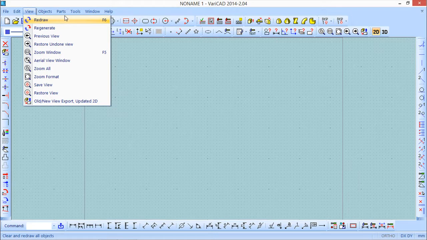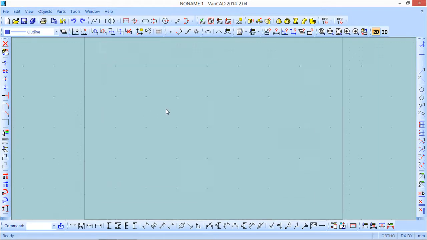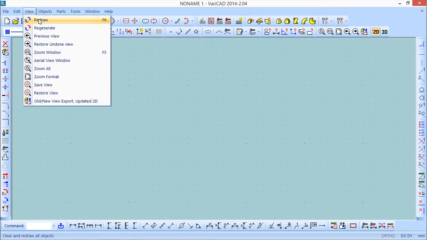When we do things like zoom in, zoom out, changing entities, sometimes the drawing has a wrong display or has some errors. If we come here to redraw, it will refresh, not recalculate, but redisplay what is shown.